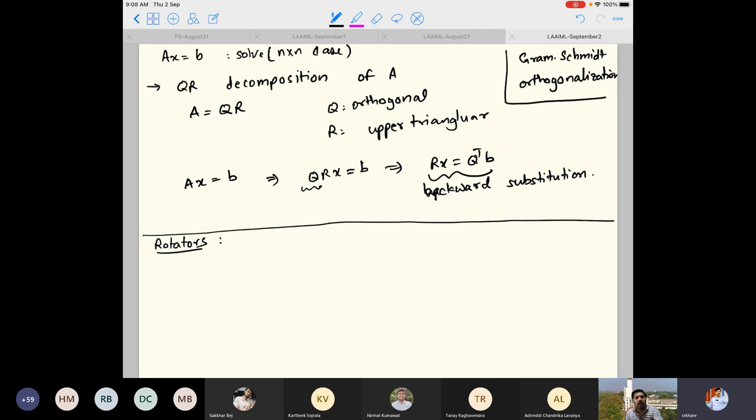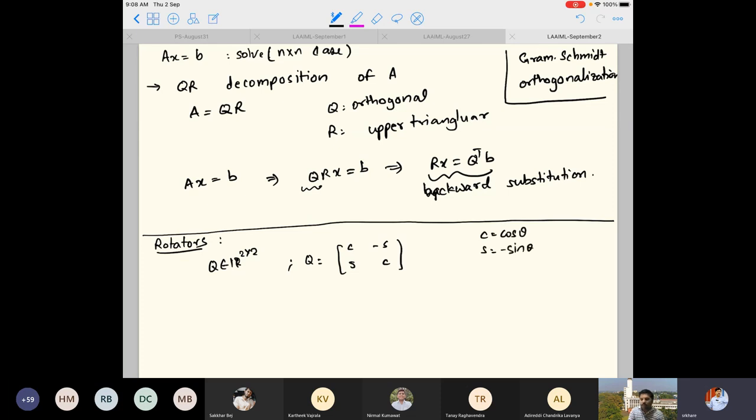Okay, so suppose we go into the Rn space. So in the Rn space, now you can see I'll define a matrix. Okay, so how will I define a matrix? Suppose we had the matrix Q in R 2 by 2. Just for the sake of simplicity, I will write this matrix as Q = [C S; -S C]. Okay, so C represents cos theta and S represents sin theta.